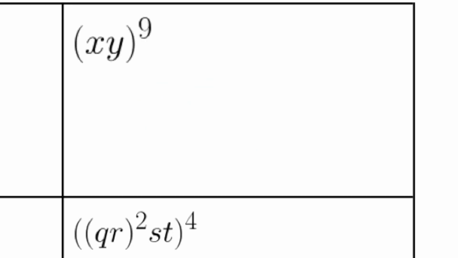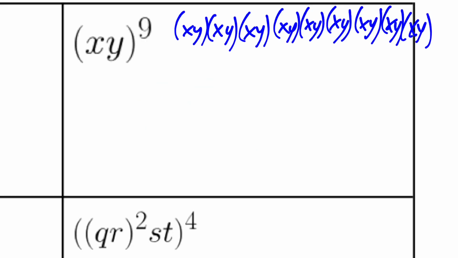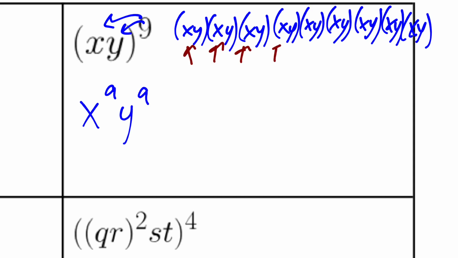You can think of this two ways. You can think of whatever's inside of the parentheses times itself 9 times, or you can distribute the exponent, and this becomes x to the 9th, y to the 9th. Because how many x's are there in total? There are 9 of them. So we can write that as x to the 9th. Same thing with y. As long as you're multiplying everything like this, the order doesn't really matter, and we can rearrange things into these exponents.